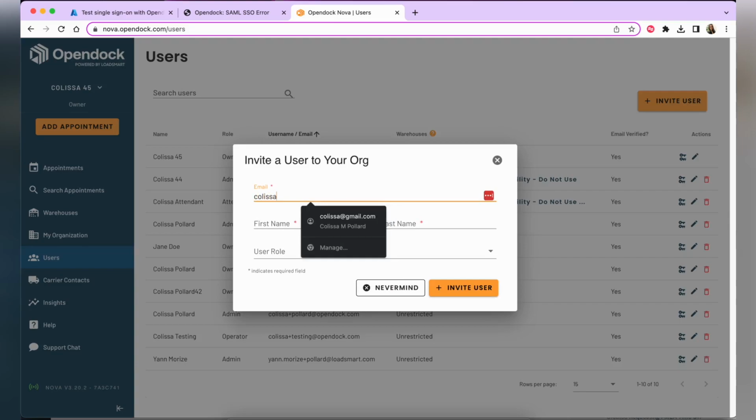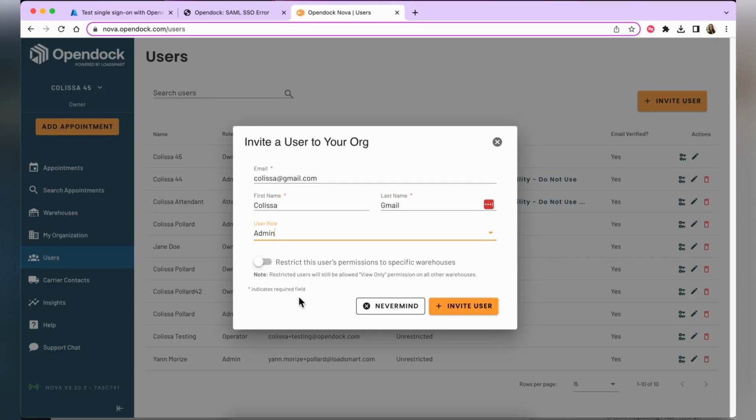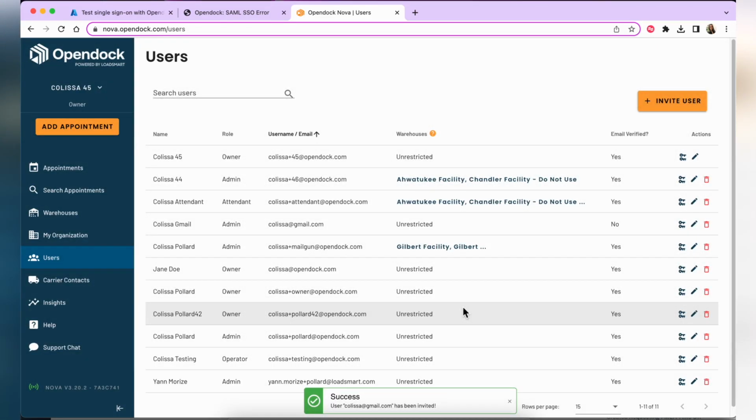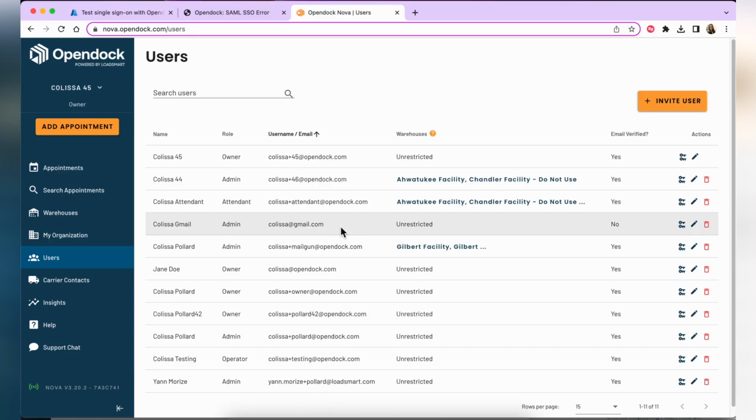And again, remember this must match the email in the user account in your IDP. Last name, Calissa Gmail. Cool name. All right, so she's going to set herself up as an admin. There you go. And you'll notice, one thing is that because we didn't turn SSO on, we didn't enable it, it did send an email invite, right? And so normally, if you're adding your users to your org here, you would want to turn SSO on and enable it, and then you invite them and they don't get any email. They just log in from Azure, right?